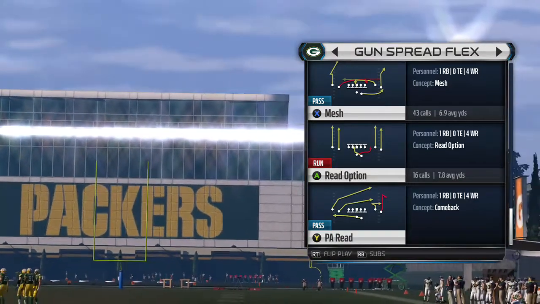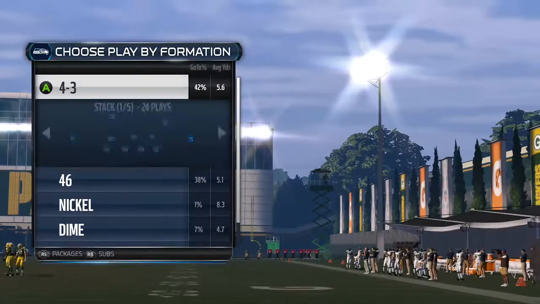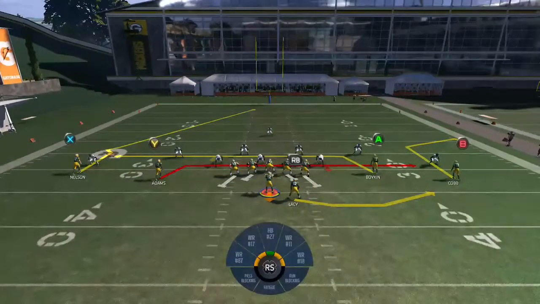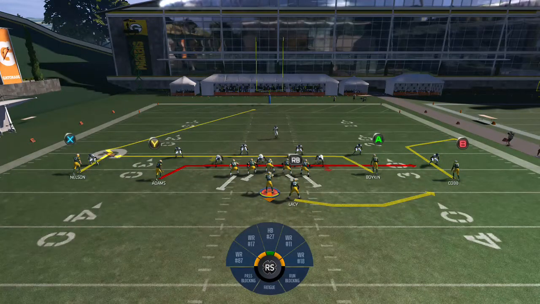I really, really love this play, Mesh. This is a fantastic play. This is an extremely unique play because you don't typically have your outside receivers doing any sort of corner route. Yes, you can motion a corner out from a bunch set or any type of set. You can motion them out wide, but that takes time. And sometimes I know you guys have seen this where you motion a guy out and you can't snap the ball for like 5 seconds. So this is extremely unique. This is extremely effective. You can really make a guy who just sits in cover 3 all game pay with this.